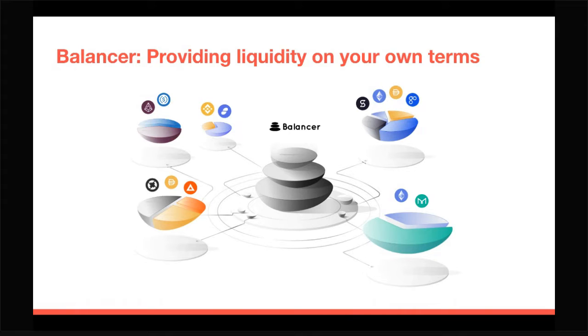So let's say we have a pool of 30% 0x, 30% BAT, and 40% DAI. If 0x goes up, then Balancer lets people buy 0x from that pool, so it sells it, and vice versa, so that whenever 0x goes up, the pool is selling 0x in order for the percentage of value of 0x in that pool to remain constant at 30%. What is that? That's an index fund. That's an ETF. It's something that in the conventional finance world, you have to pay to invest in. And Balancer flips that upside down. It pays liquidity providers to add liquidity to the Balancer pools, which are like ETFs and index funds.